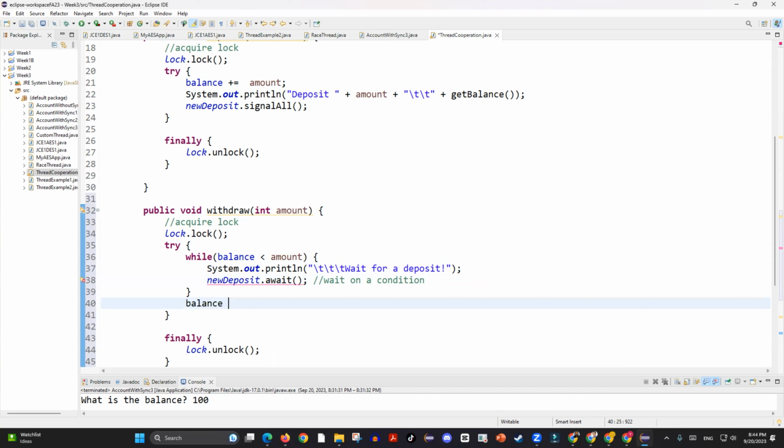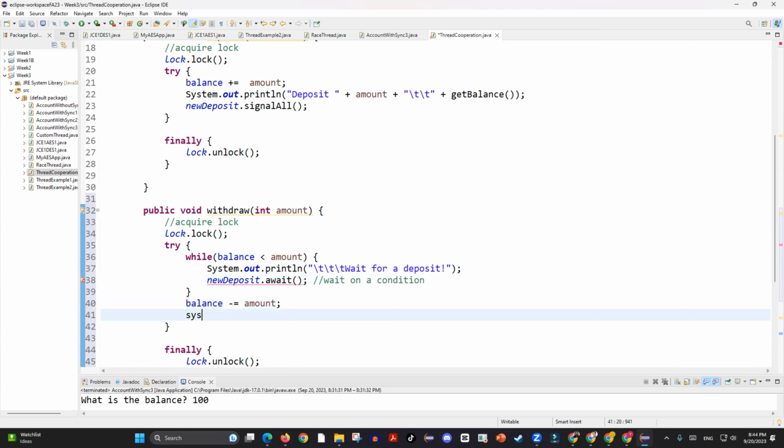So it then reduces the balance by that amount and then notifies that I have done a withdrawal of so much amount. So you know what? After I did my withdrawal, this is the remaining balance.